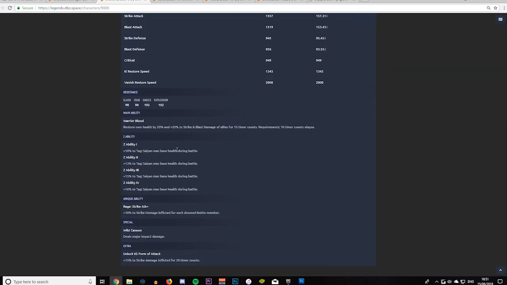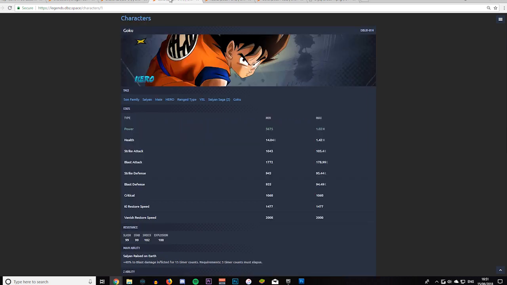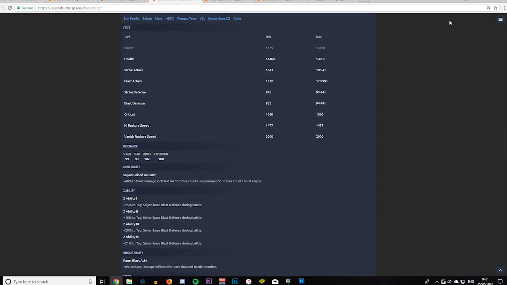So when it comes to Shallot, his Z ability is 10% max health increase to Saiyans, and of course this increases as it goes up. And his level 5 increases it by 16% instead of 10, which is a sizable jump. And now we have the yellow hero Goku. That gives a 15% blast defense increase to Saiyans.